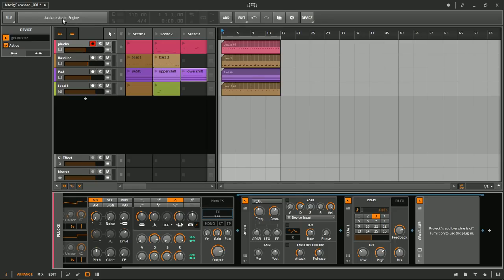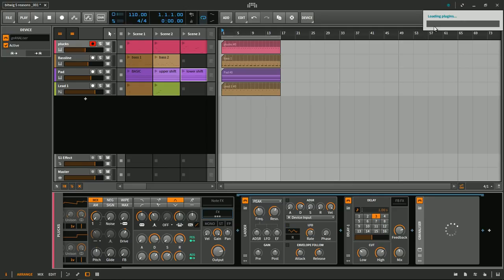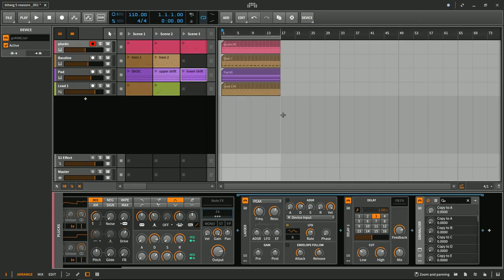And what do you do to restart the whole thing? No need to restart the whole DAW, no need to restart your computer. All you do is hit this button. And it will load your plugins that are active in the project. Here we are. So I haven't even saved it. I mean, I've saved it before this video, but since I started recording here, I haven't saved it.